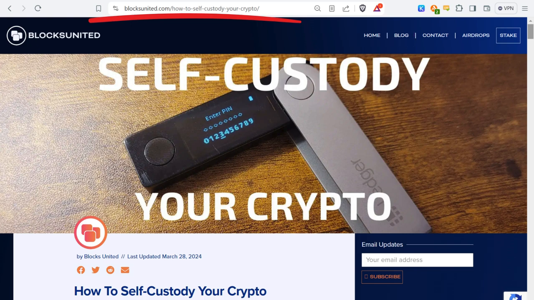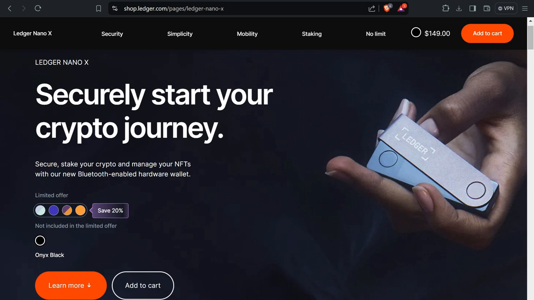There are web wallets, desktop wallets, software wallets, hardware wallets. It can get confusing, but we always recommend using a hardware wallet like the Ledger Nano, which stores your keys offline and makes it much more difficult to get hacked and to have your funds stolen.